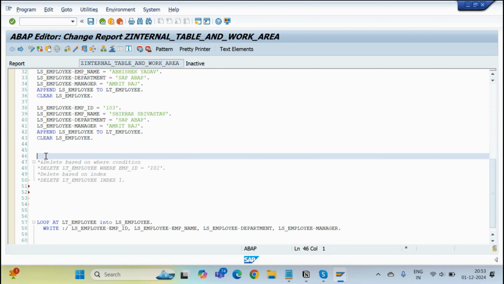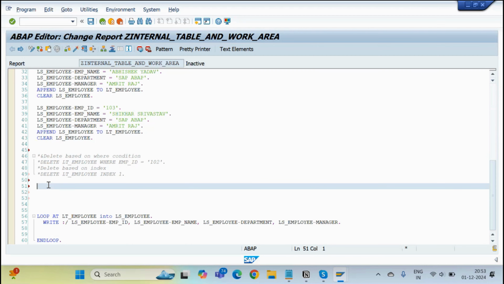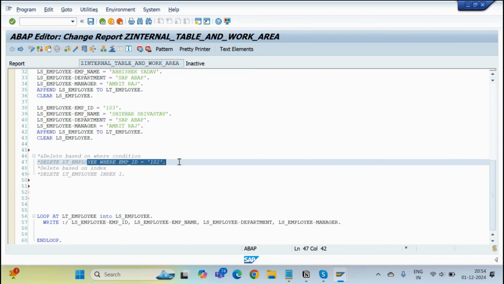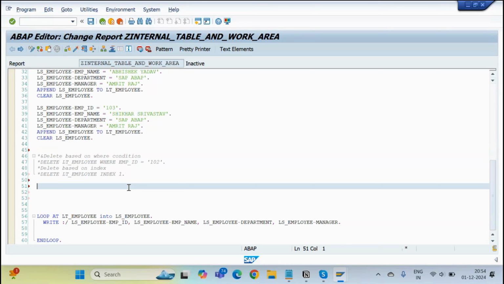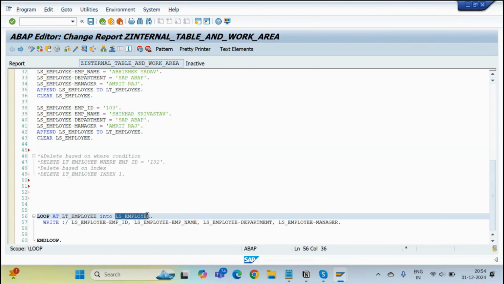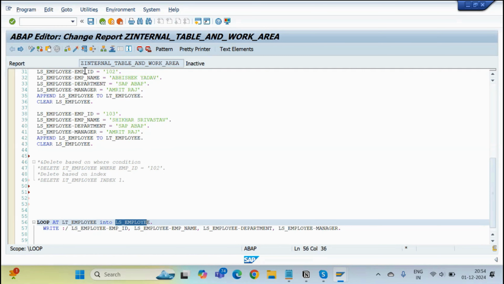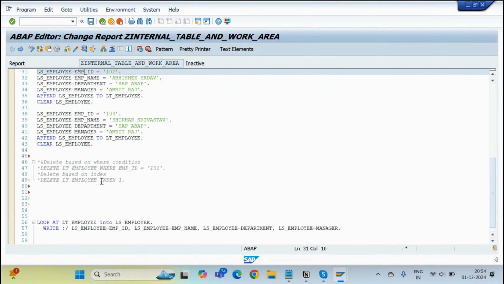Just think on that. Till now, whatever syntax we know, is it possible for us to simply modify? No, it is not possible. Deleting is something else. We are directly deleting it, not changing anything. So, like you mentioned, loop. We will use the concept of loop. One record will come, and then we will use an if condition to check that if this is employee ID 102, then we will go for that particular row.